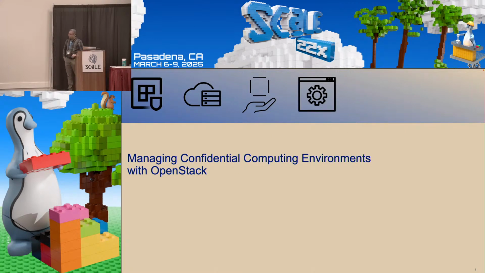Today, what I would be covering is a brief overview of what confidential computing is, what different options we have in terms of confidential computing, and one of the ways we can use OpenStack to orchestrate some of the workloads that can be run within a confidential computing enclave. So that's what I would be covering, with a specific demo as well.